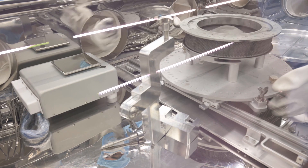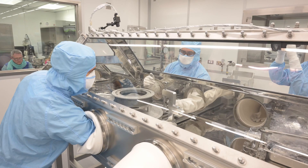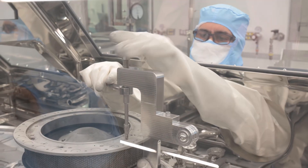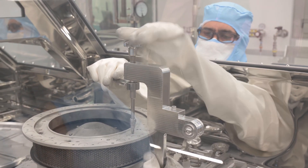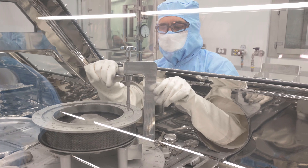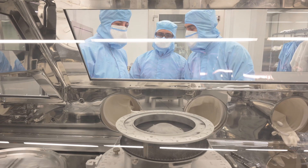We begin in a very unusual manner akin to an entertaining TV contest. Try to deduce the purpose of this tool. It is a highly sophisticated screwdriver that NASA specialists had to devise unexpectedly. We have reported on the events involving the OSIRIS-REx spacecraft that returned samples from the asteroid Bennu to Earth on September 24th last year. The airtight sample container was transported to the Johnson Center in Houston, where the sampling head was to be opened.